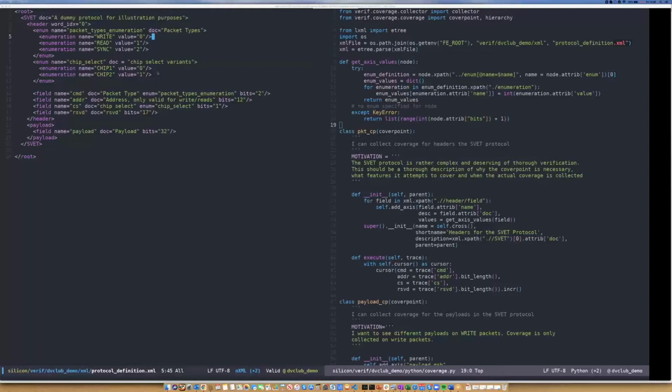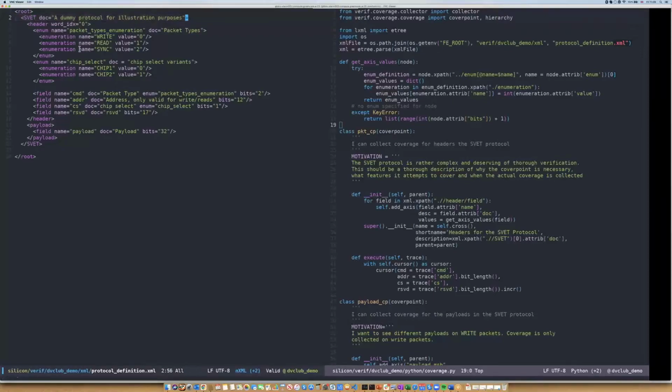Hello, everyone. This is my short demo to go along with the coverage in Python talk. So here's the little spec I showed on the day. It is written in an XML format I came up with. It could be IP-XACT, it could be anything really, as long as it's machine readable. And we're going to leverage this in our coverage definition. This way, if the architecture were to change, our coverage will change along with it, and so would all our documentation as well. Like we said on the day, we have a little protocol that we've defined.